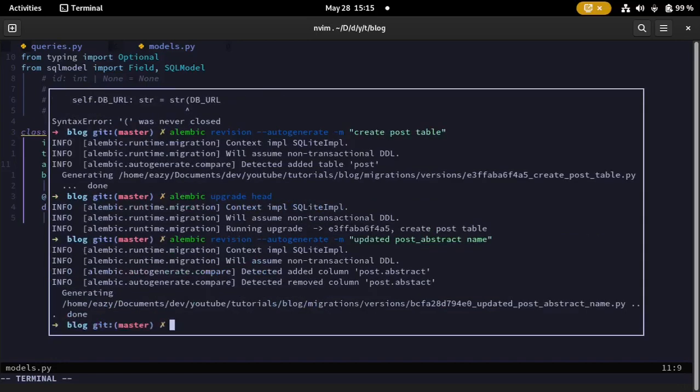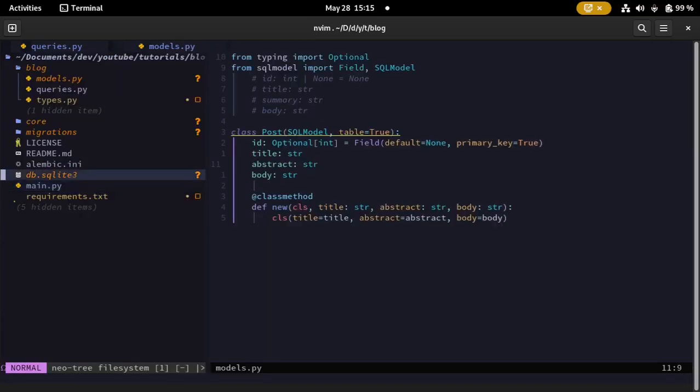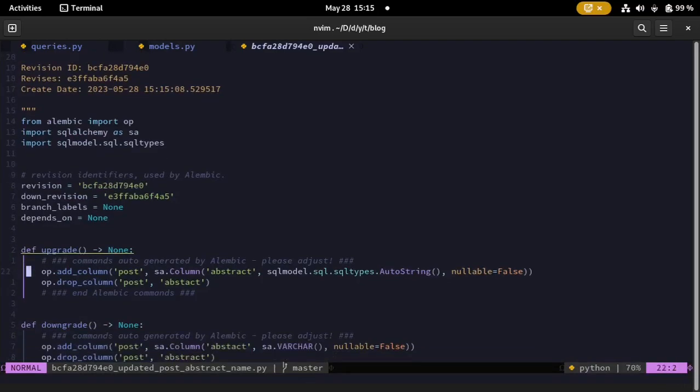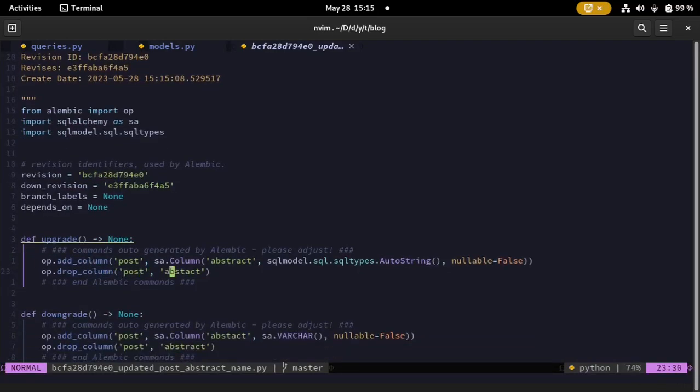And alembic will obviously generate that migration for us, and we can go here and see what it has done. It has dropped the abstract, the misspelled one. It is going to drop the misspelled column, and it's going to create the new column that we are creating now. Now if this is not what you want, like if you have a whole column in your database that's actually populated with data, right, I don't want it to just be dropped, now you can come into this migration and edit things. I don't know what you edit, I'm not an expert, but you could do that.